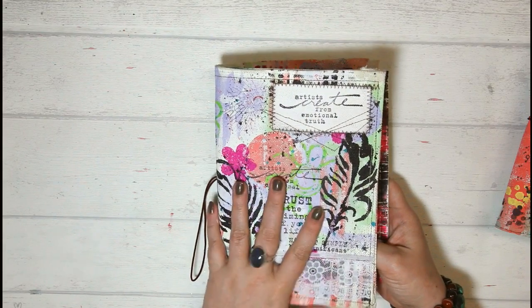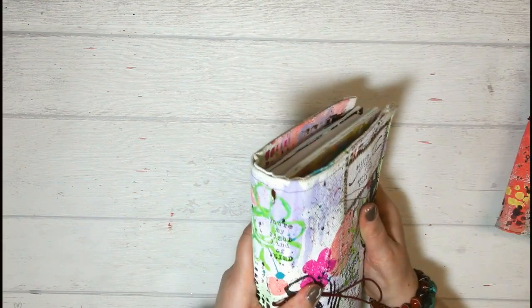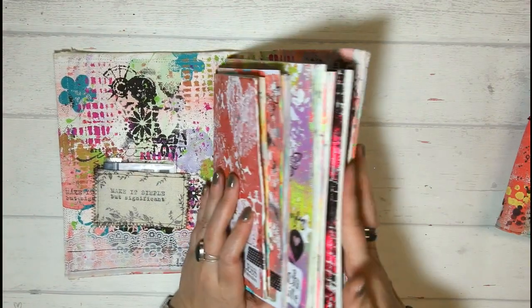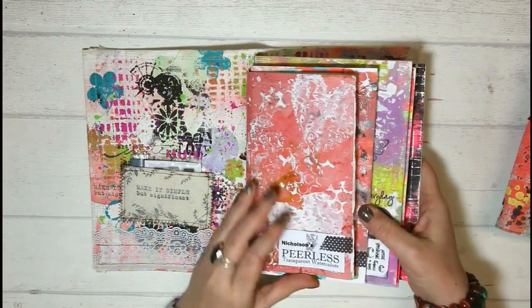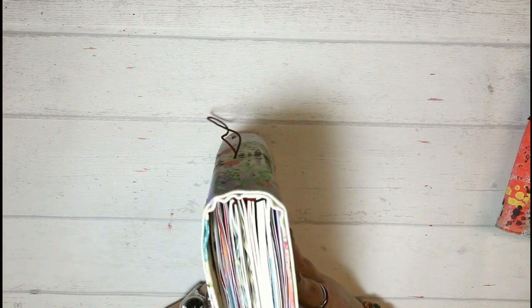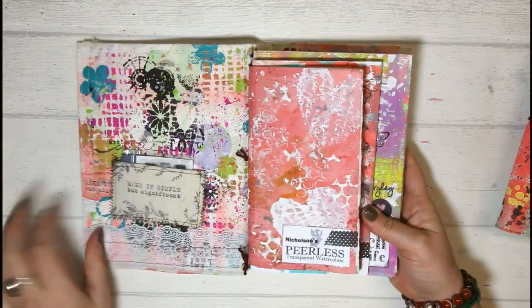So I really went wild and crazy with the mixed media stuff that is going on the actual traveler's notebook, and it was so much fun creating this, and it is so much fun to use it. I just really love it. And let me just show you real quick what it holds right now. As you can see, it is pretty stuffed already. I have many notebooks in here, and yeah, I love it.